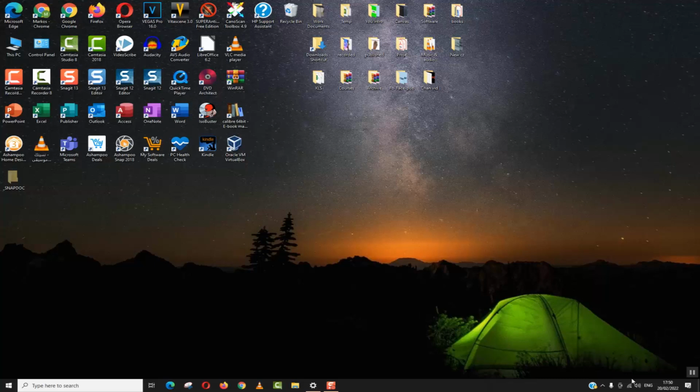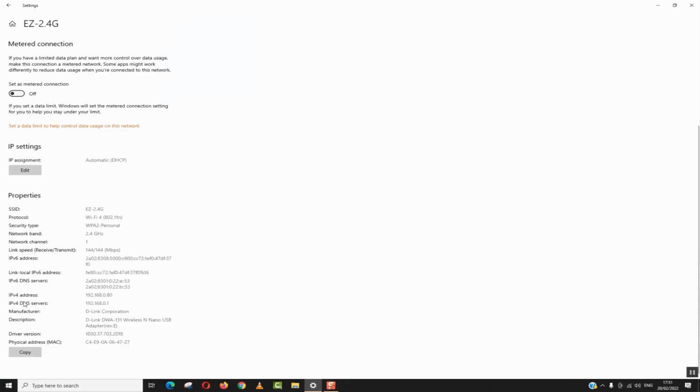So the first thing which you want to do, you want to click on your Wi-Fi indicator. You click with the right button of the mouse and you select Open Network and Internet Settings. The next step, you will need to check if your IPv4 address is there and also IPv6. If there is no IPv6, you may want to activate the IPv6 and see. And if you don't see any IPv4, then we have a problem. So whether you see any details in this section, IPv6 or IPv4 or not, you need to follow up on the coming step.